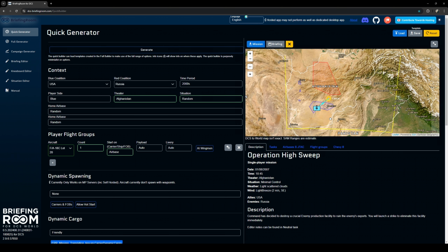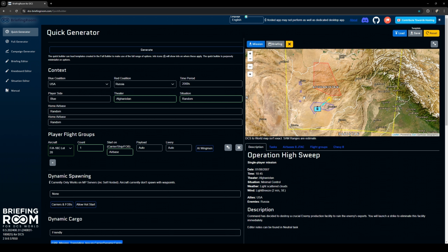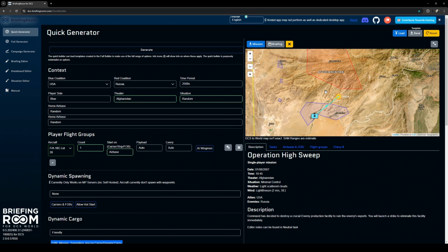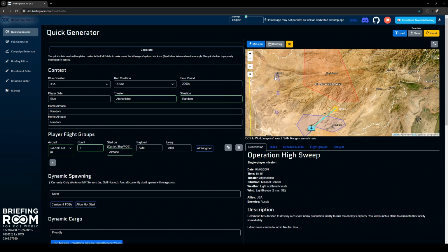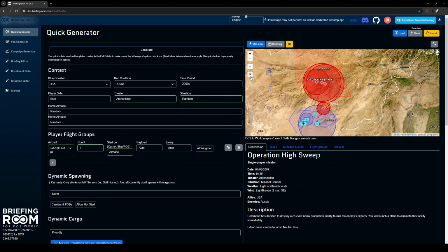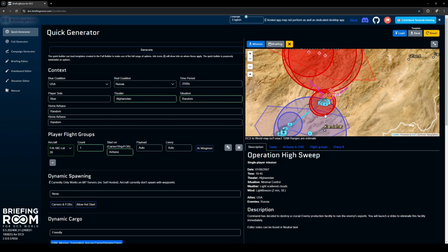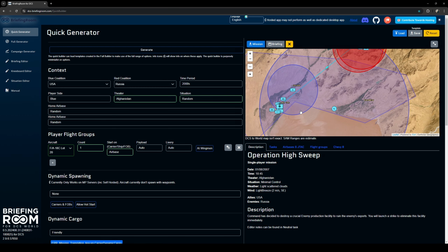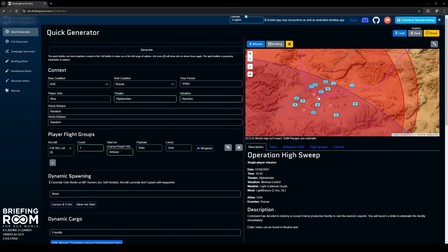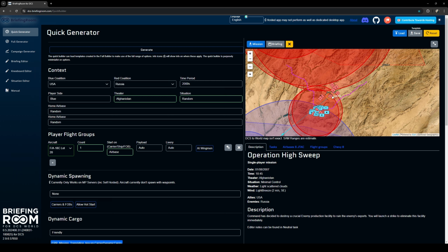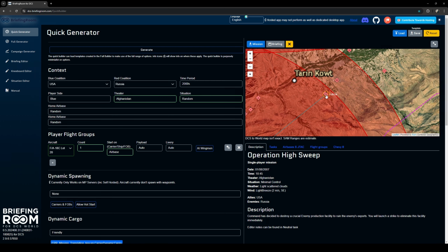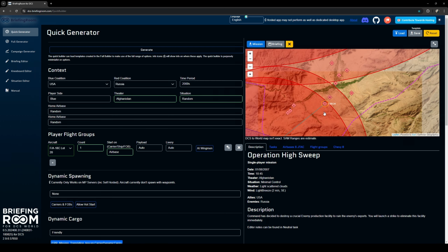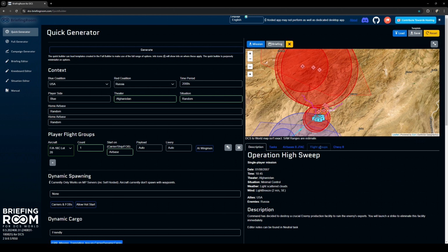So now we get a little pop out, this little map here, and it shows us exactly what we're doing here. It's really, really cool and intuitive. Again, we can also click the SAM sites, so we know there's SAM sites here. We can click on ground forces. We can zoom in and get a view of what's going to be going on here. We'll see where we're taking off from. We'll see where our friendly and enemy forces are colliding right here. And then we even have a mark point over here of where our target is, and we're heading over in this area here, behind enemy lines.